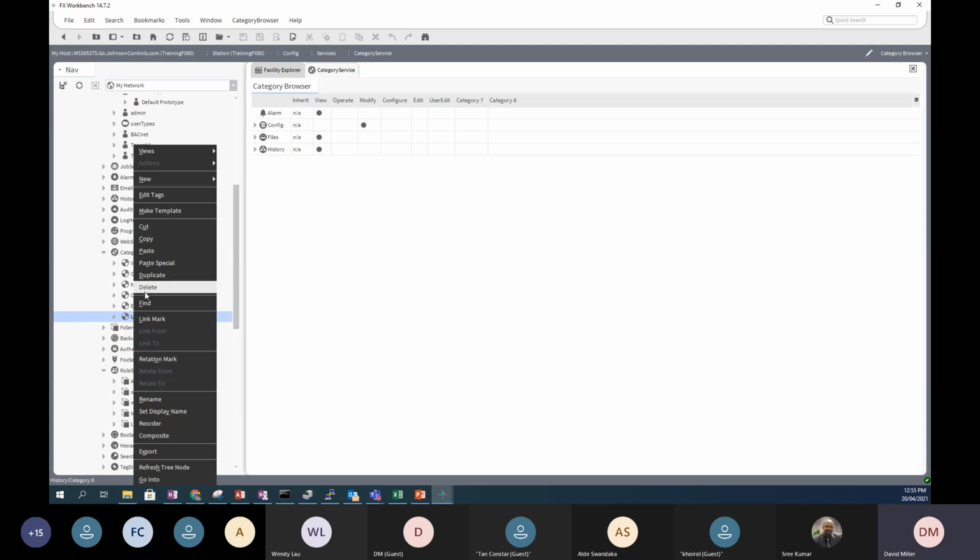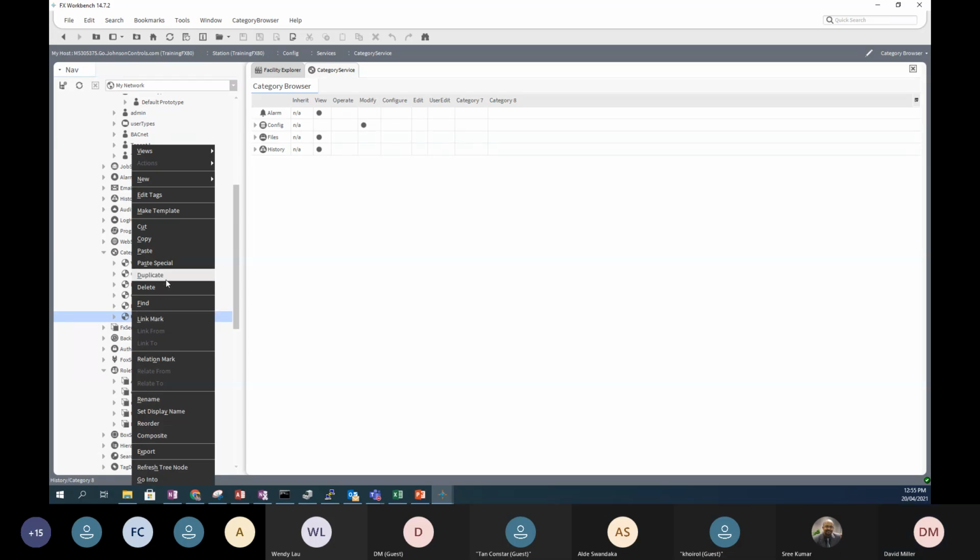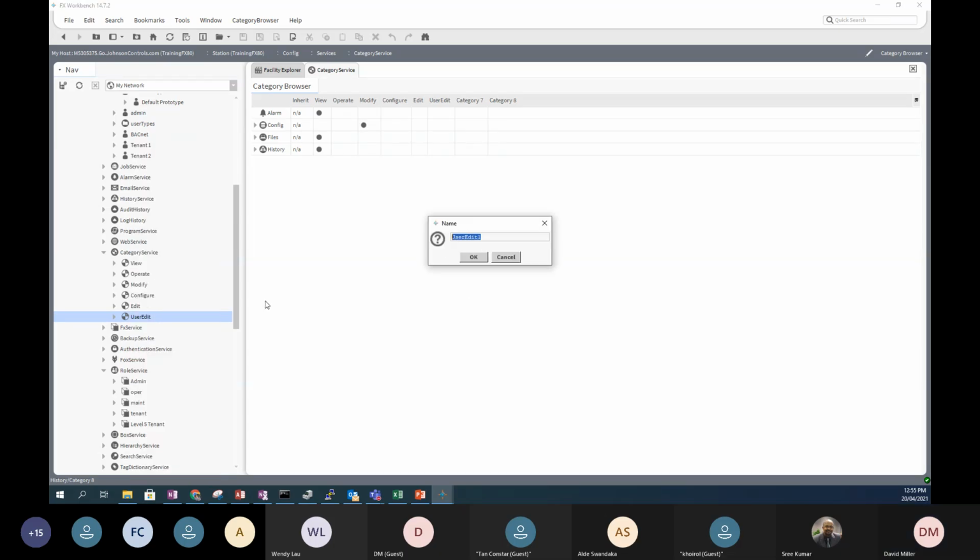If the tenants on level 5 want to be able to request their after-hours air conditioning, then you could create a category just for them. One way to do that is to right-click and duplicate this and call it level 5 tenant.